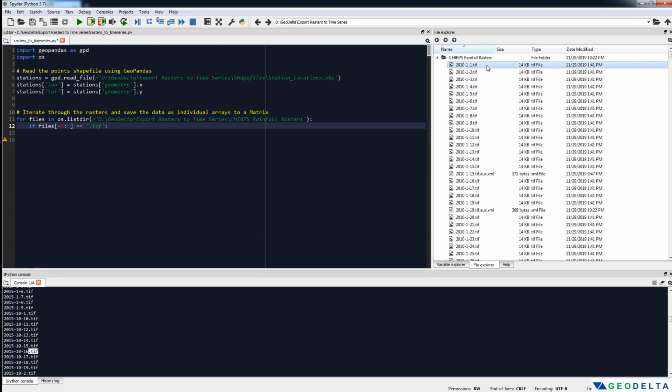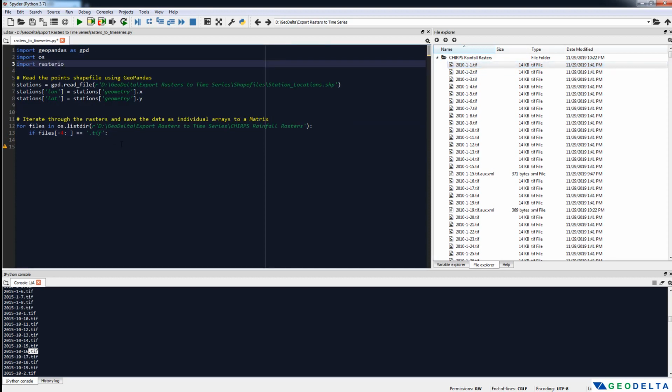Now, if you were to read in rasters, you're going to need another library called rasterio. So I'm going to import that library as well. Keep in mind that installing this library, like GeoPandas, has to be done separately, and I have already made tutorials for each and every library which you need to install separately in my video series. So if you haven't installed any of these libraries before, you can refer back to my video series and find the tutorial showing how to quite quickly install these libraries. Or I can put the link down in the description below as well.